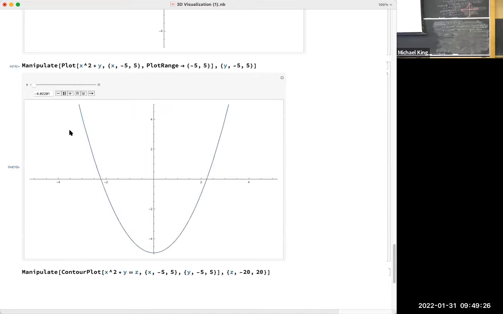Can you see the surface from those? Anybody have a feel for the surface? Try to see what the surface is from these. Do those go together? I mean, do the two pictures go together? That's a hard thing to think about, like why one cross sections are lines and the other are parabolas. I see some looks of consternation, which is good.